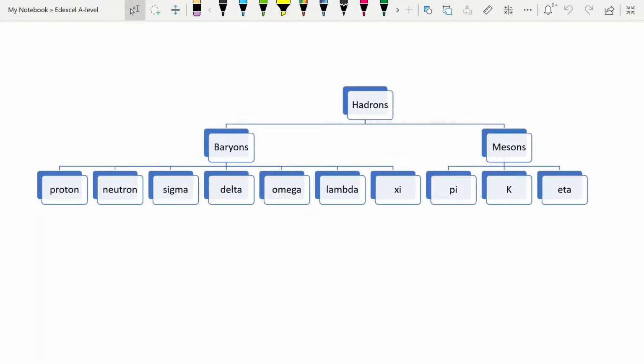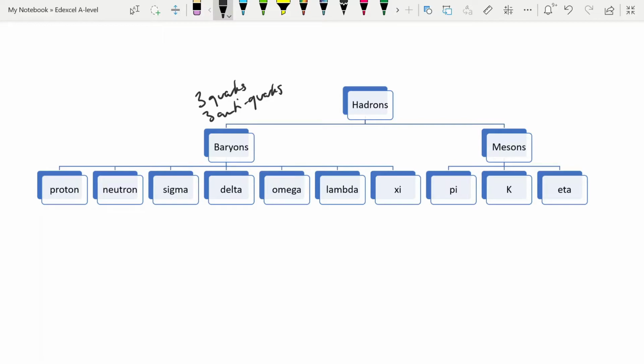So here's our hadron family in a little more detail. Our baryons are made up of 3 quarks or 3 antiquarks, so you can get antibaryons. A proton is an example of a baryon. You can see it there in this family. There is such a thing as an antiproton that is almost exactly the same as a proton, except it's made up of the same quarks, but their anti-version. A neutron is also a baryon, so 3 quarks or 3 antiquarks. You do need to know the quark structure of protons and neutrons. I will tell you exactly what the quarks are later on, and we will discuss protons and neutrons.